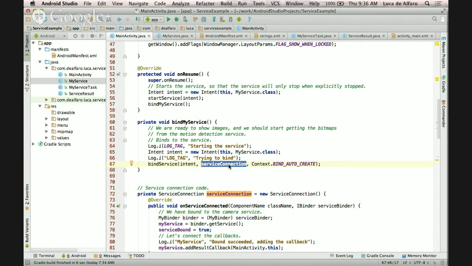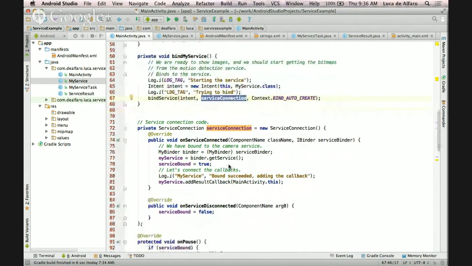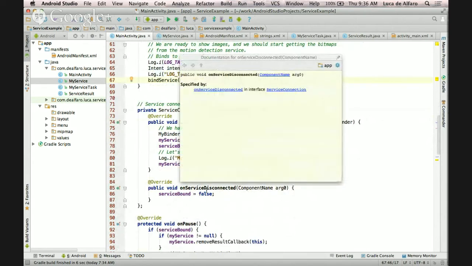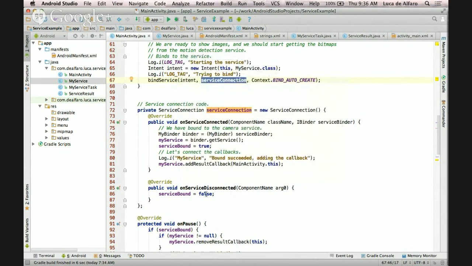call the service connection. And let's look at what the service connection does. This is not so complicated. But ServiceConnection is a class that has two methods, onServiceConnected and onServiceDisconnected. So this is the idea behind the callback. I say I want to bind, and I have to pass it a handler for the case in which the binding succeeds and fails. If the binding fails, I say nothing special. If the service is disconnected, I say that it's no longer bound. Fine, great.